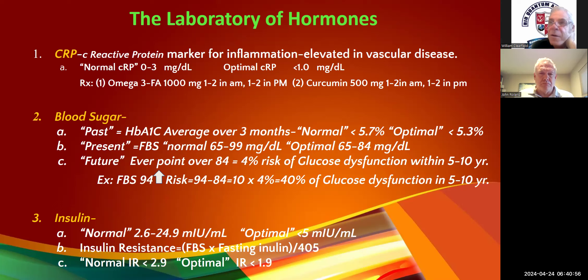I had a kid with ulcerative colitis and his CRP was 71 — that's not what we're looking for. We're looking for chronic disease, and what we're looking for is where they started and where they're going. If they go down, we're reducing inflammation. If they go up, there's something else going on. Normal is 0 to 3; our goal is less than 1.0.